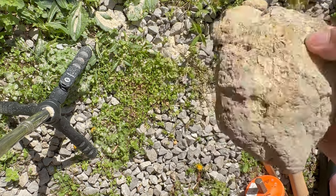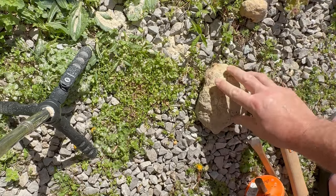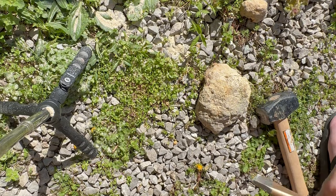All right, this one is not a rattler, but it's pretty light, so we'll see how this one goes.